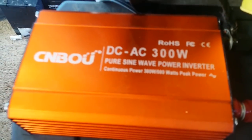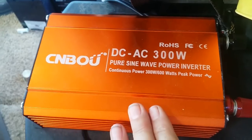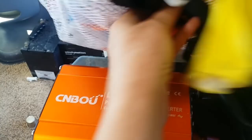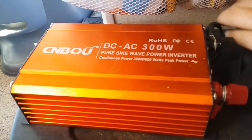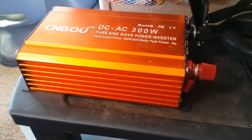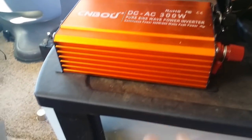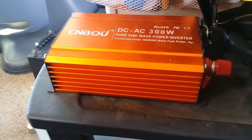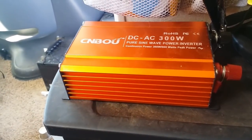The pure sine wave inverter that I got for $50 — I'm thinking I'll put it right here. Tell me about how to safely mount those, or what's the best location for them. Do I put it on something? I want this all ready to go so when I go to Discount Solar, all they have to do is hook things up. I want things in the right location.